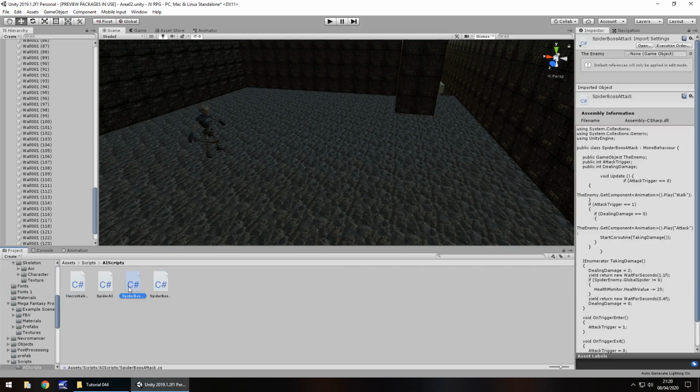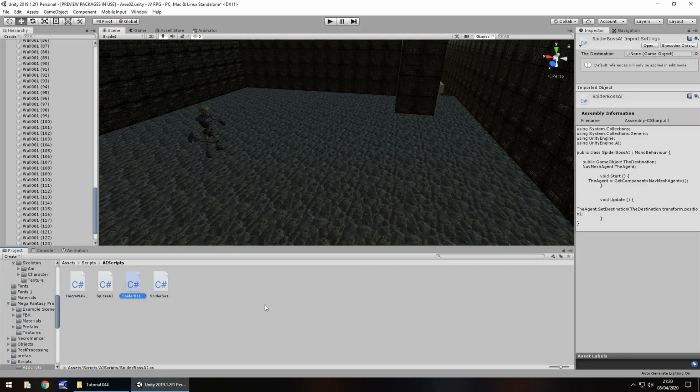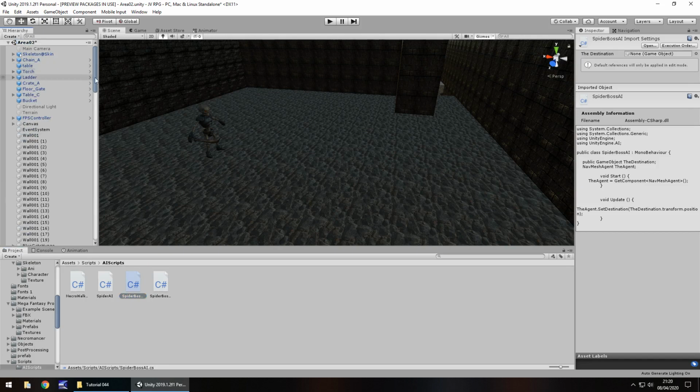No, not that one. It's this one, Spider Boss AI. We called it Spider Boss AI because we were specifically referencing the big spider, but theoretically we can use it on this skeleton himself. It doesn't really matter about the naming convention as long as you know what it refers to, but in hindsight, we really should have renamed it.